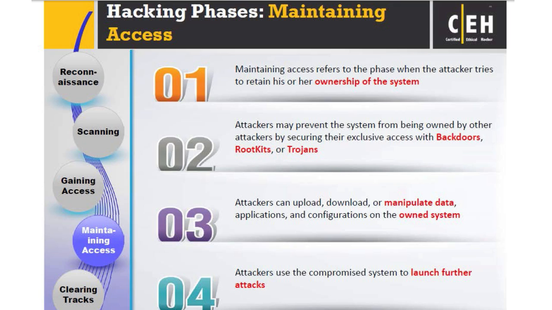How is this possible? The interesting thing is the hacker found that vulnerability, exploited it, gained access, and then patched the vulnerability. I thought that's impossible. But yes, he fixed the vulnerability because he knows that somebody else may also discover it. So what he is doing is maintaining access by securing himself from being discovered, and also blocking other hackers. He would like to have control of that machine only.